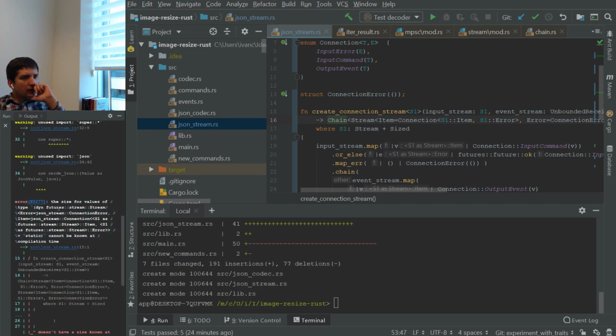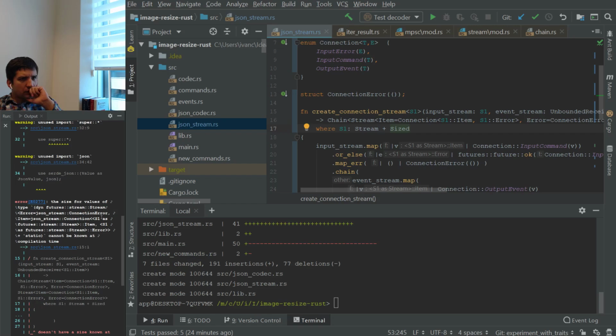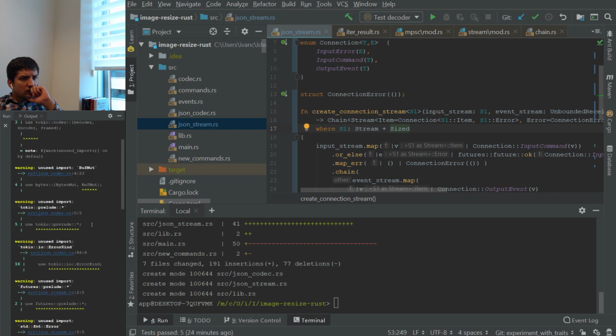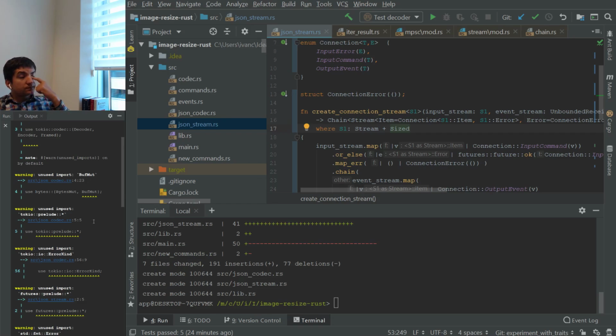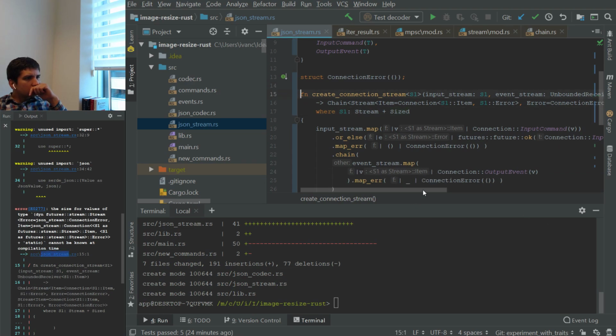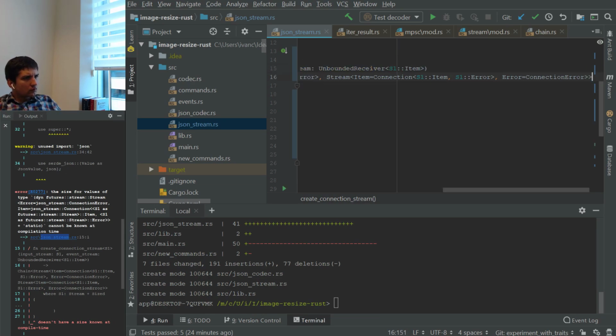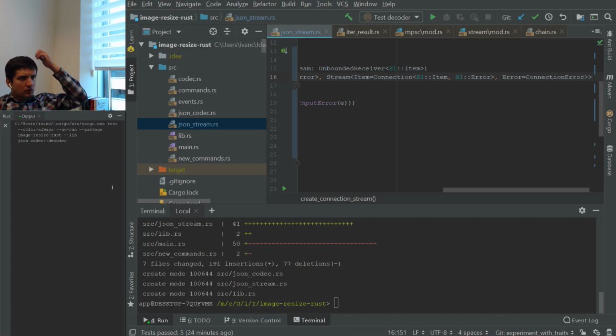Okay, now does it gonna work? The size of value of type cannot be known at the runtime. Which value of which type? Okay. Can we do something like this?